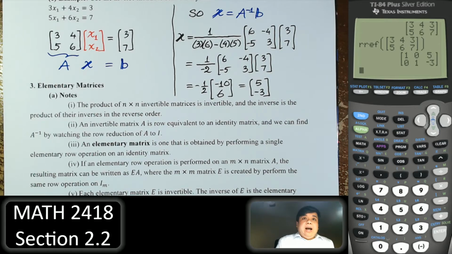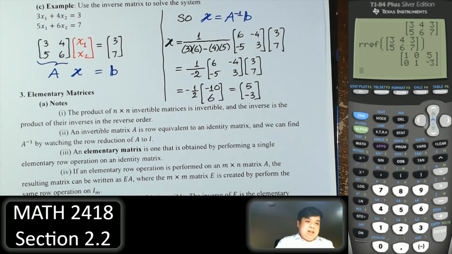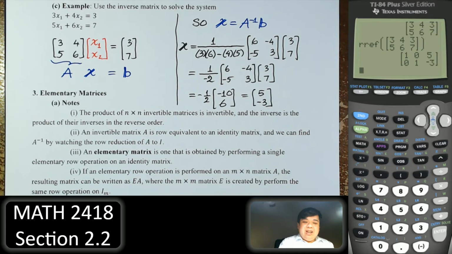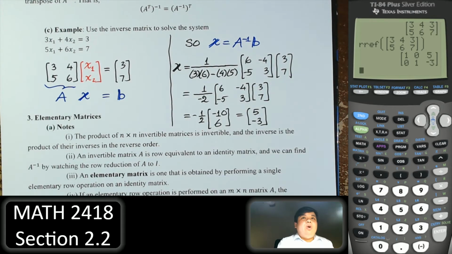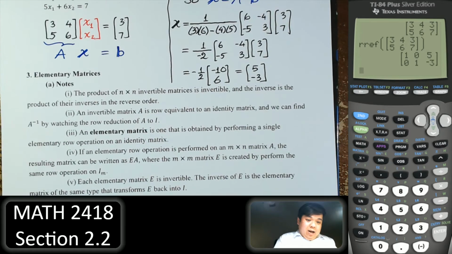Right, but of course, you see, why don't we have a lot more examples than this? Well, first of all, because that's not a very efficient way to do it. The reduced row echelon form is the best way to do it. Besides, this method of finding the inverse only works for 2 by 2. And you say, what do we do when we have 3 by 3 or 4 by 4? Well, this is where we get into that.